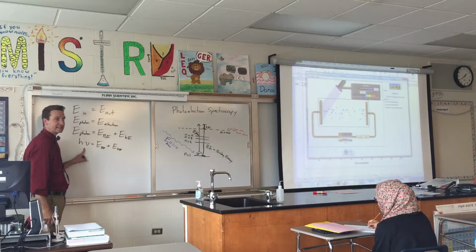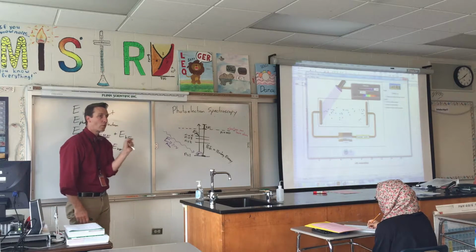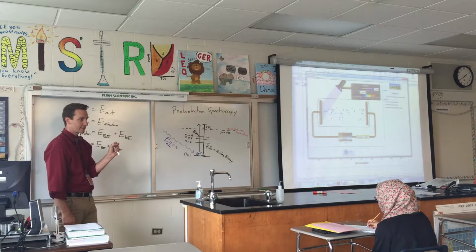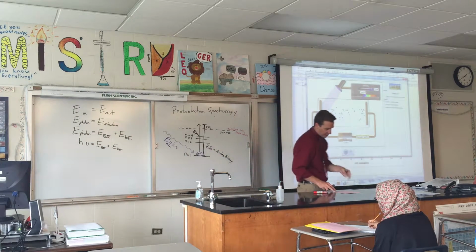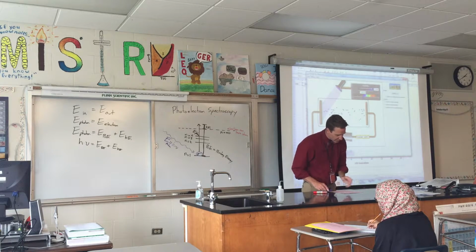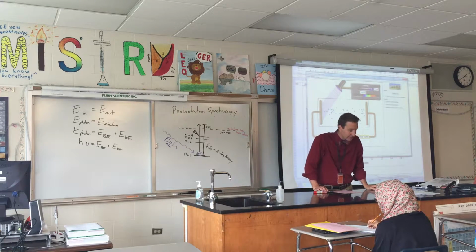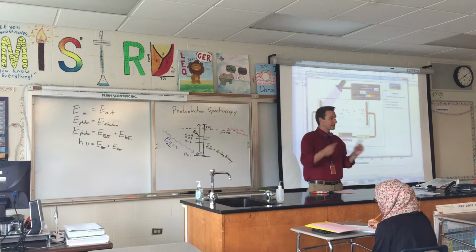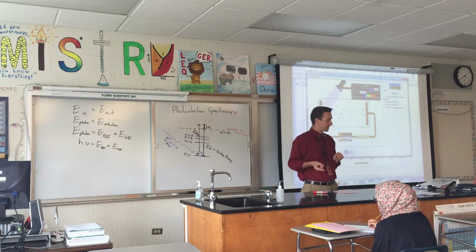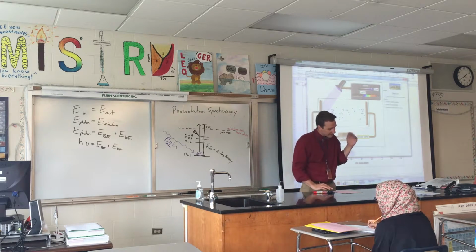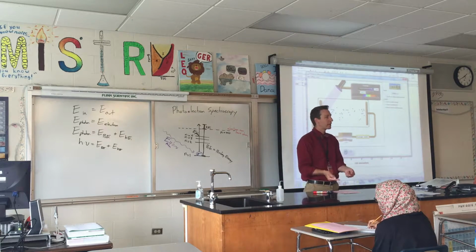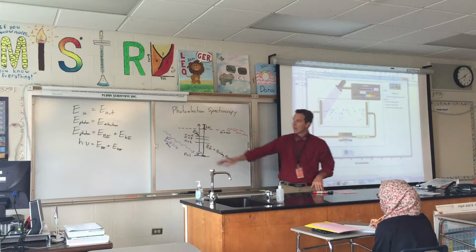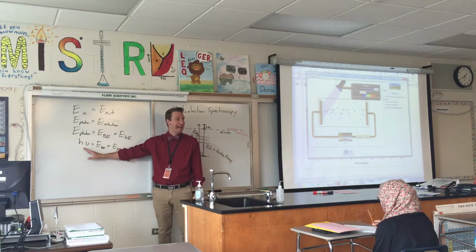Now this is pretty easy to calculate if you know, like in this simulation, what frequency the light is, or what the wavelength is. Notice the equation below the E equals h nu equation is c equals lambda times nu. That allows us to go back and forth between frequency and wavelength. So if we know the wavelength, we can use the bottom equation to calculate the frequency, and we can plug that frequency into the energy equation, and we can see how much energy the light had that we put in.